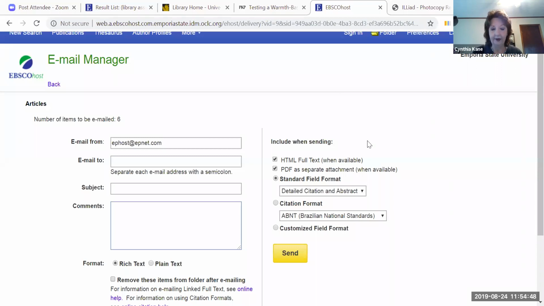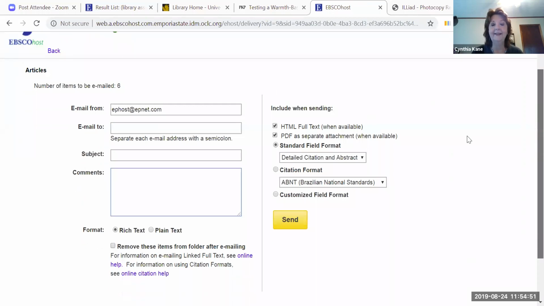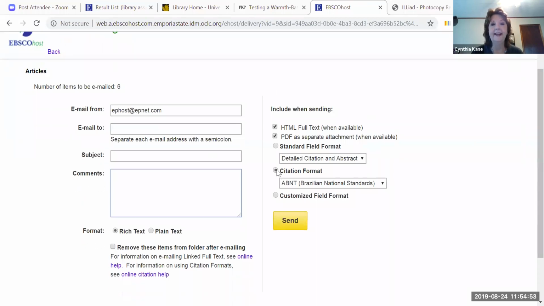The other thing you can do over here, though, is say that you would like these citations or references for the articles to be reformatted in your email in the APA format, American Psychological Association. Now here's the kicker on this. It may not be 100% correct because it depends upon how the data of the record has been entered in. So you may have some words that are capitalized that should not be capitalized. So you still may have to do some editing there.